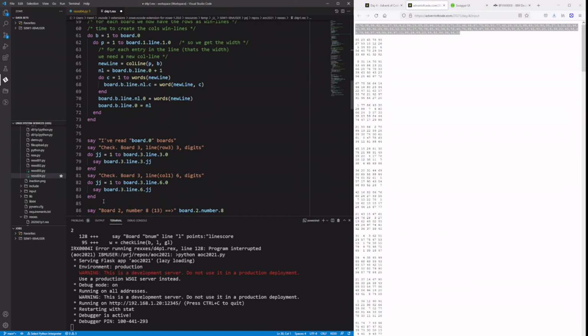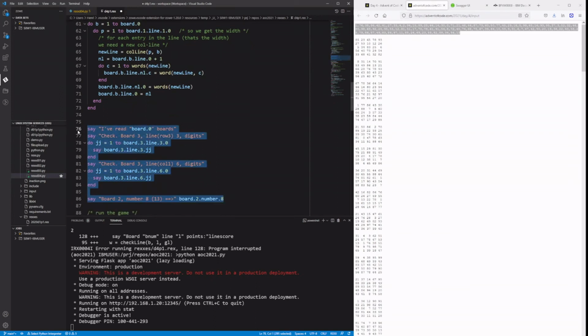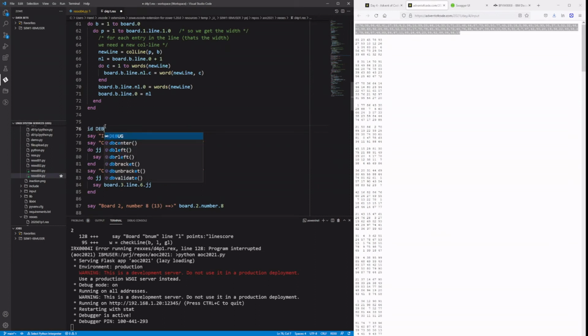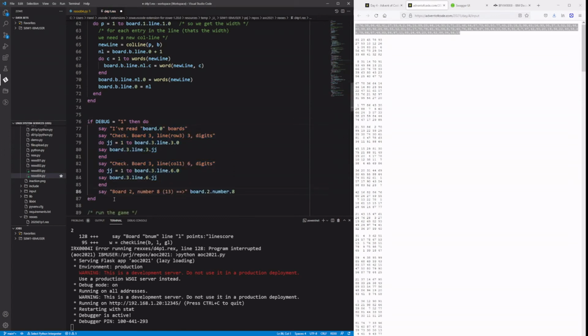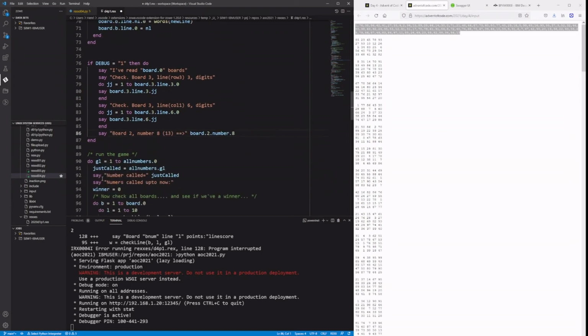I think we can get rid of this because that's proven to be okay, but if debug, let's put it in a debug thing. If debug equals 1, then do up to here, and all of you guys go that way, boys. Get rid of this stupid empty line. And then we don't want this.